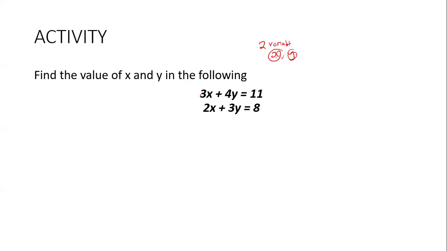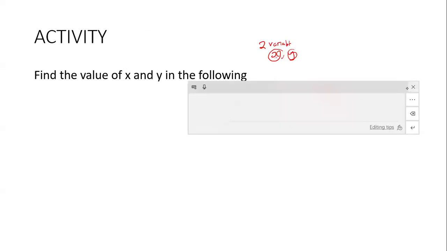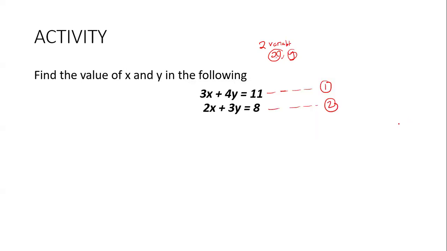Now, since it is x you want us to eliminate, I'm going to first label my equation. This is my first equation, and this is my second equation. I want you to put in the chat, what is the coefficient of x in the first equation, and what is the coefficient of x in the second equation? Put in the chat. People are putting 3 and 2. Very good.